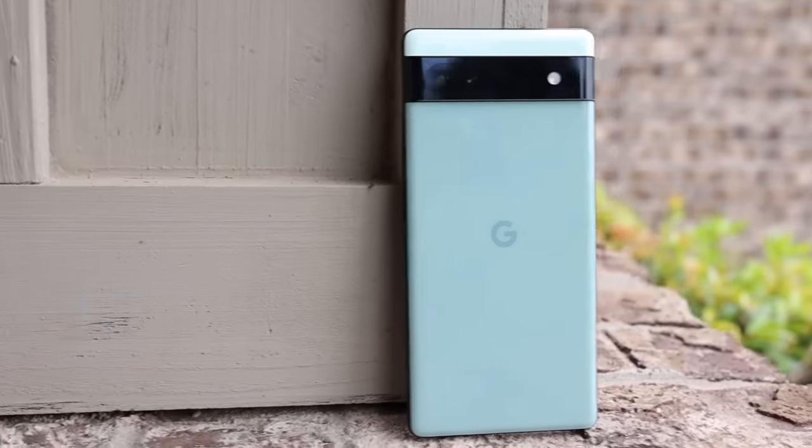One thing that I would have loved to have seen here would have been wireless charging. I don't hate the 60 hertz display. For me, that's helping save some battery life. And once you get used to it, it's not a big issue. I know a big issue was made with the 60 hertz, but it's not a pain point for me at this price point.